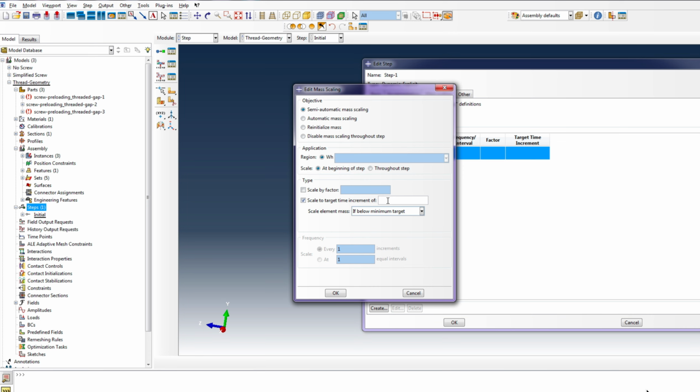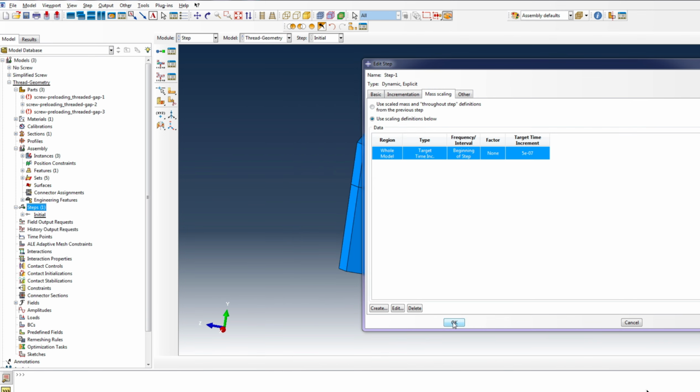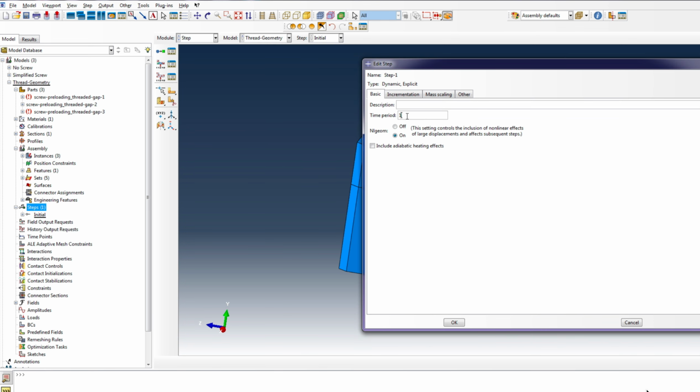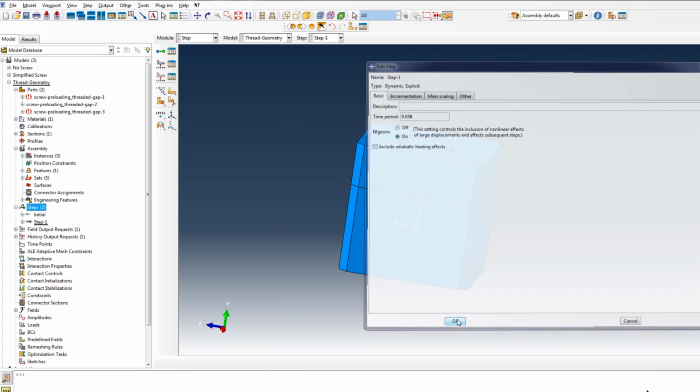So let's assign a large time step of e-7. And let's make it not 1 second, but 50 milliseconds.